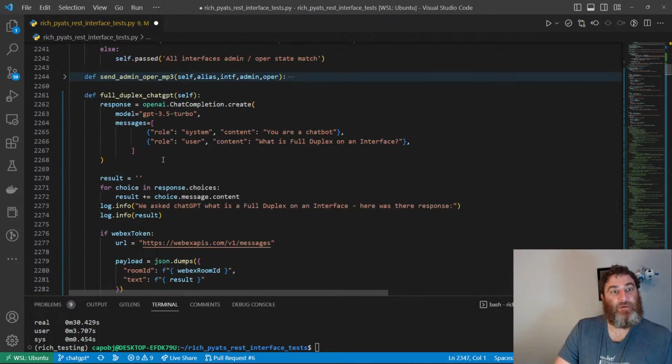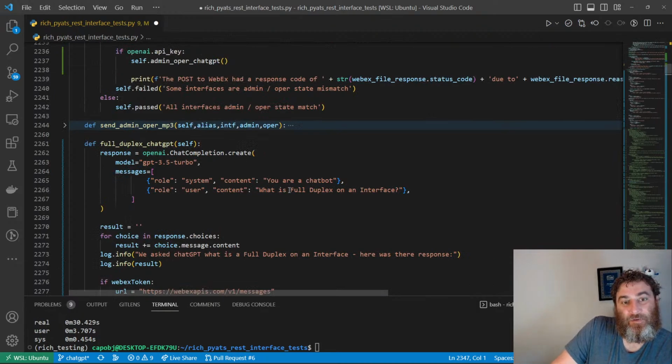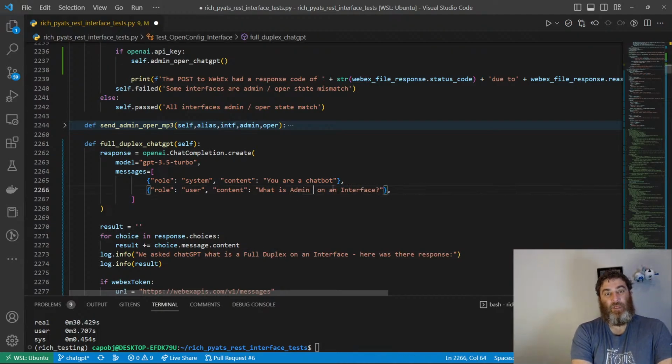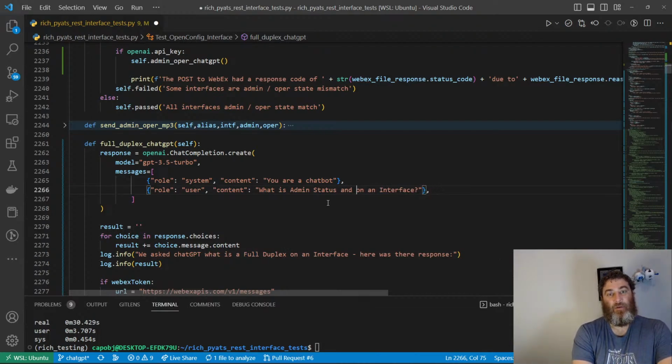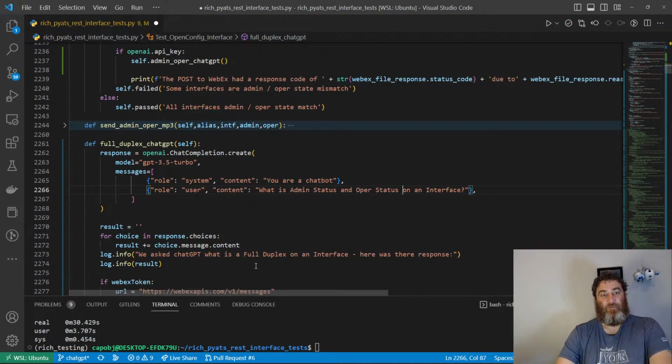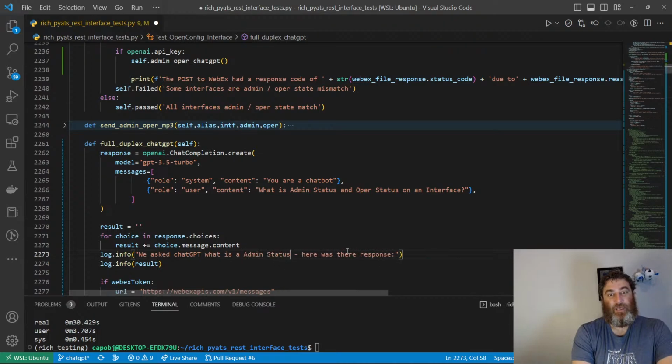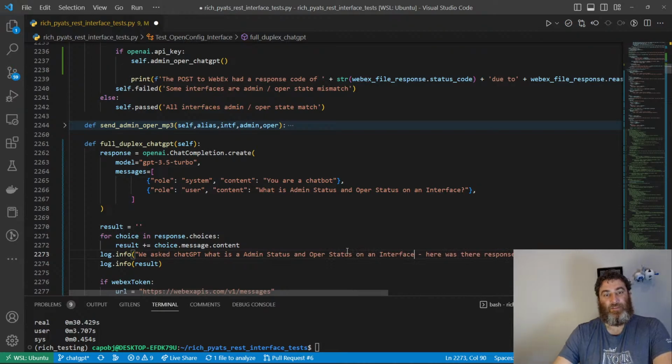And what we're going to ask it is, what is admin status and oper status on an interface?